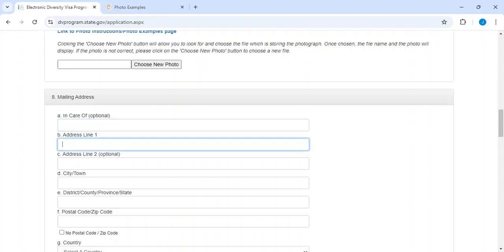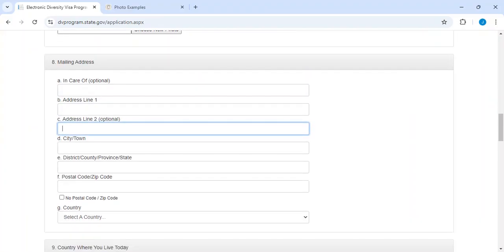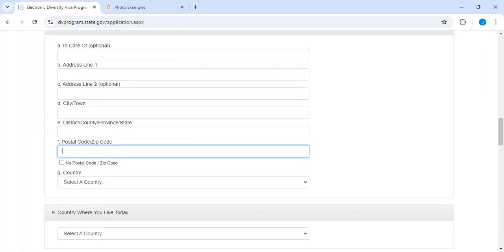Then you write your address line. If you have a second address, you indicate it over there. Then you also indicate the town or the city in which that particular mailing address is, and then the country, then the zip code.